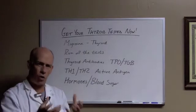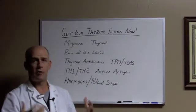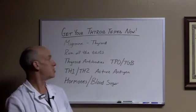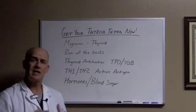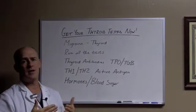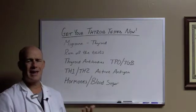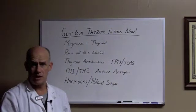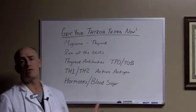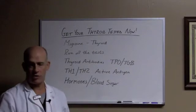And if you don't deal with all of the underlying issues, you're never going to get freedom from this migraine grip that you have. You need to run all the tests, and we've already spoken about this. You have to run all the tests. And typically, in the traditional healthcare provider's office, if you go in and say, hey, can you test my thyroid, they'll run TSH and maybe total T4. And that's ludicrous. That doesn't tell you what needs to be done. It doesn't tell you what's wrong with your thyroid.